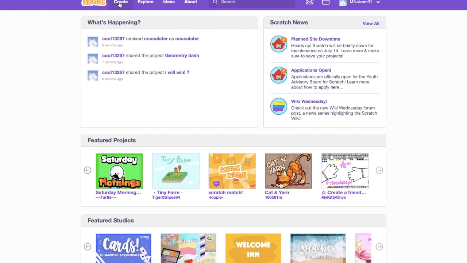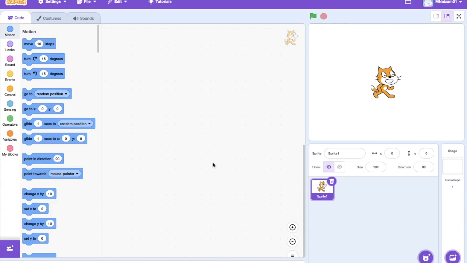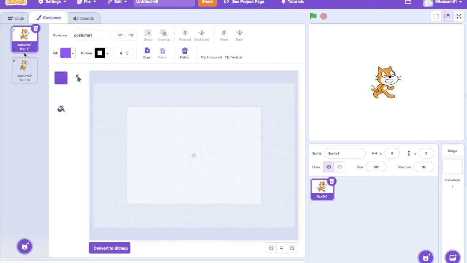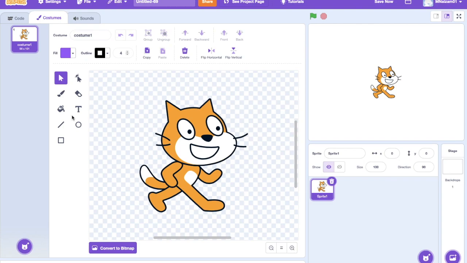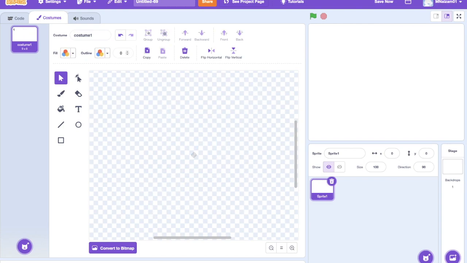So we're gonna click create. And here we go. Okay, and now we're gonna go into costumes and we're gonna delete that costume, just get rid of all the costume for that. And then what we're gonna do is we're gonna go into text, make sure it's sans serif.